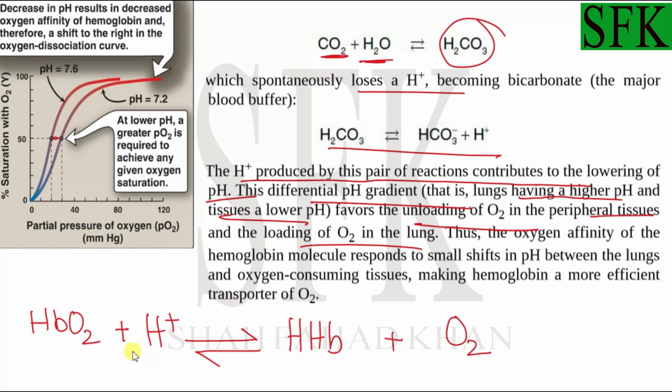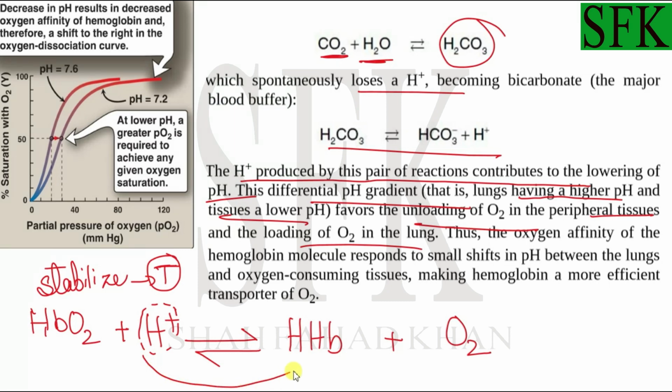All right. This is because, as I told you earlier, the H positive ions, after binding to the oxygenated hemoglobin, stabilize, or cause the shape of the hemoglobin to change into the T conformation from the R conformation. Okay, and the T conformation is the tense, the tight conformation of hemoglobin that has a lower affinity for oxygen. And since it has a lower affinity for oxygen, this causes the equilibrium to shift to the right hand side, and oxygen is released to the tissues, and tissues consume it.